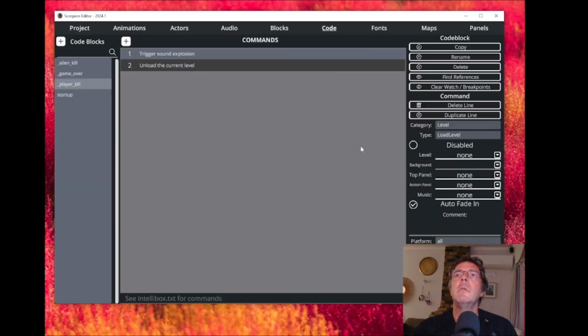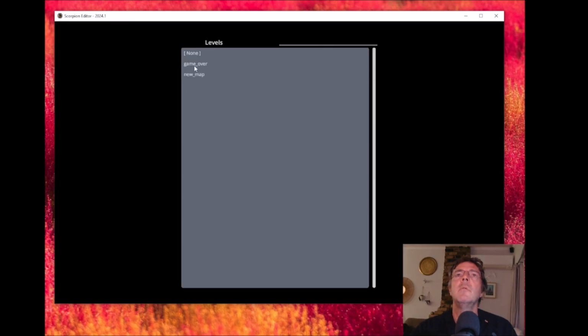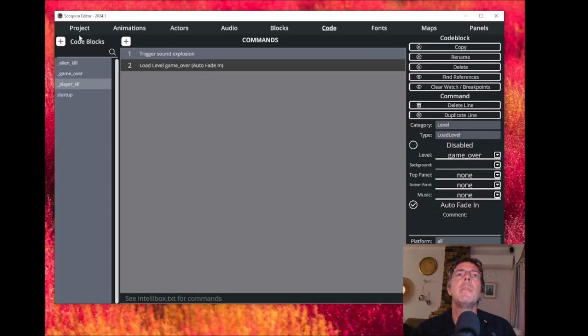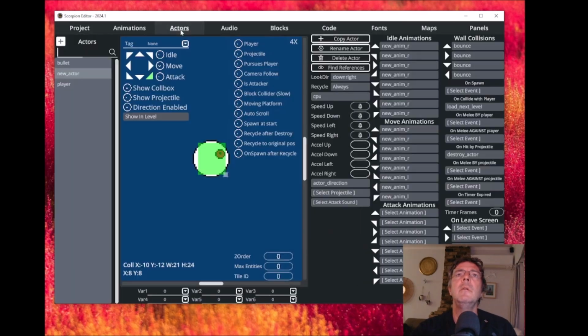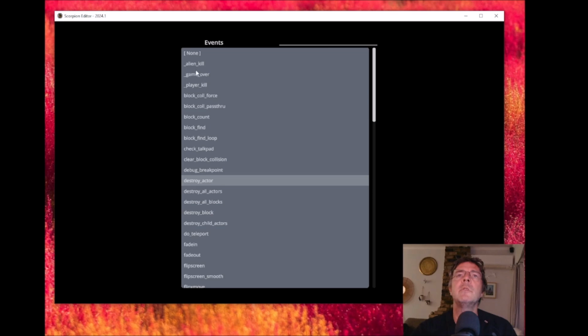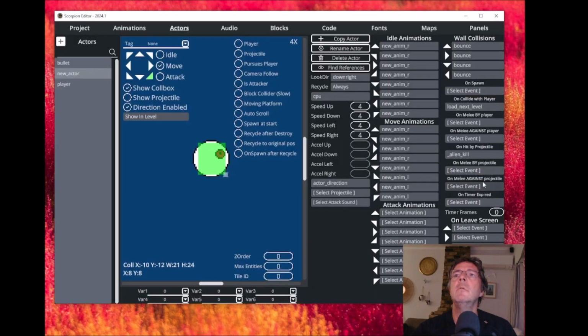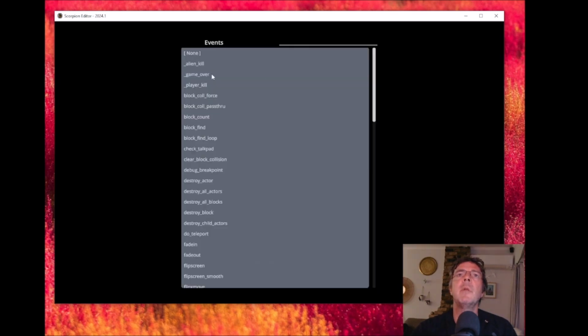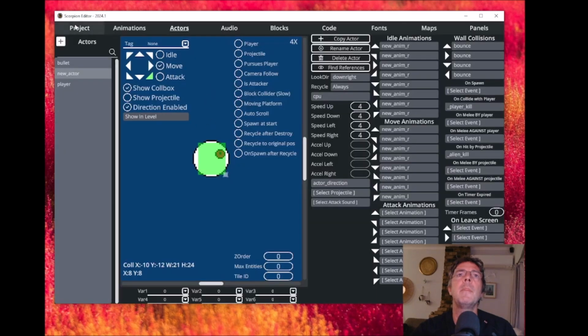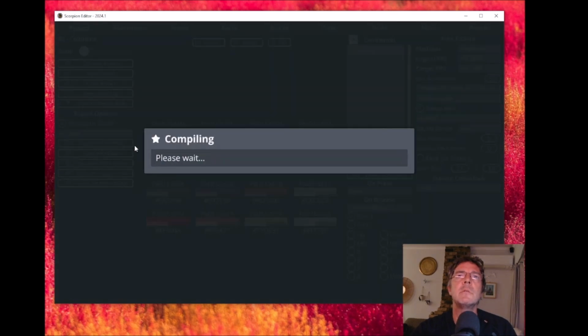And then we'll go to level, and we'll load game over. And then what we'll remember to do is change these events. So on hit by a projectile, it'll go to alien kill. On collide with player, it'll go to player kill. We'll see how that goes.